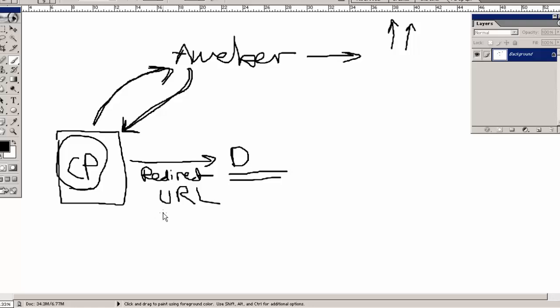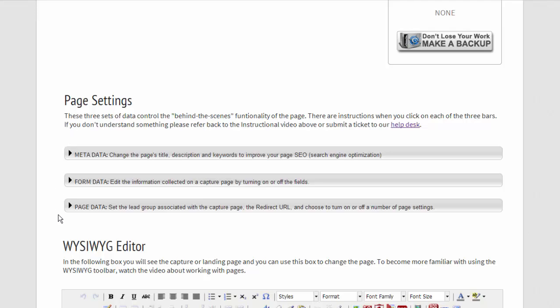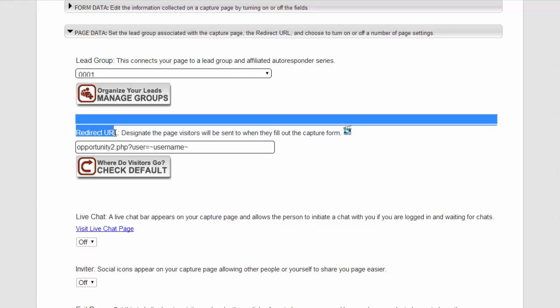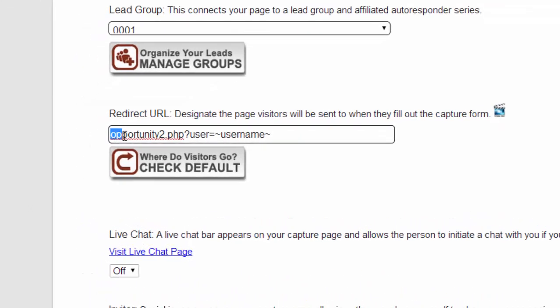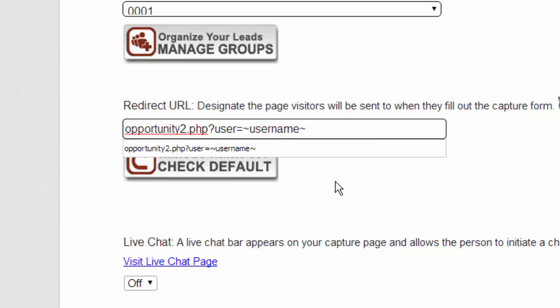That redirect URL is what I want to point out to you, and this is very important. When we come back to our page and we go down under page settings, under page data, we see the redirect URL here. As a matter of convenience, we set the page and the username as a variable so that it redirects very easily on our system.